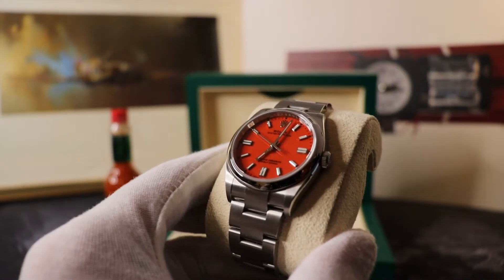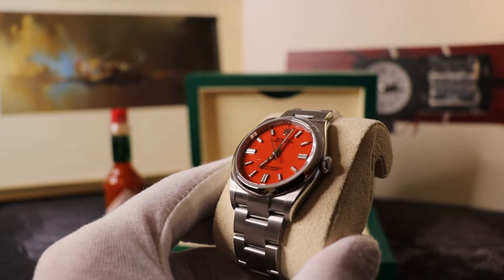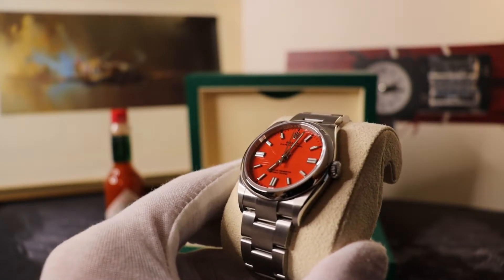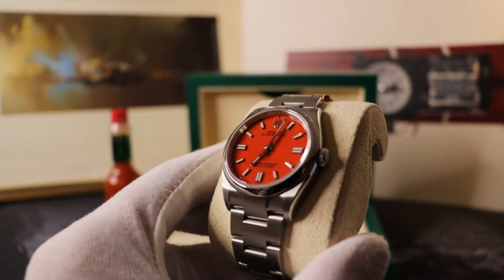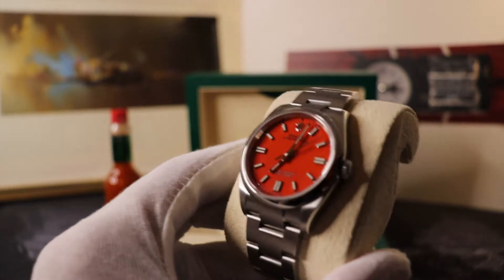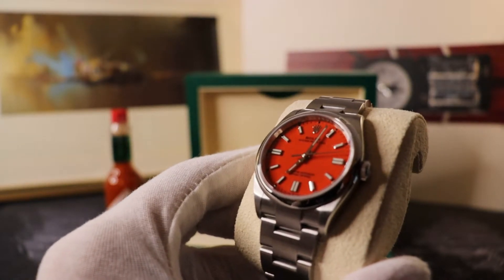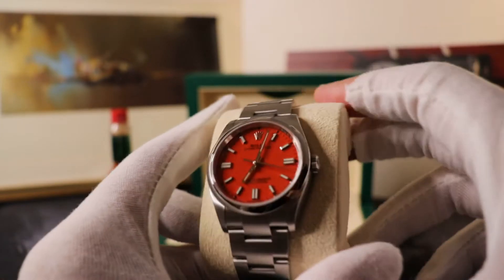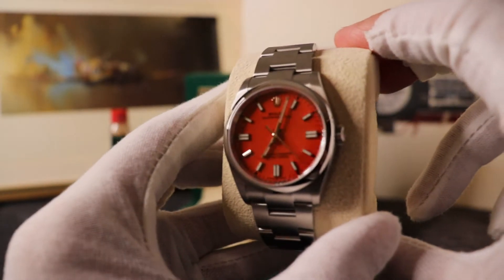I'm also using the Tabasco because I think this is a very hot watch — hot in many senses. The price since it came out has gone up 25, 35, 40 percent markup, so it's super hot. Not only that, the colorway on that dial really does suggest something quite spicy. Bear in mind the color will change depending on where you are — on a beach, that red-orange is going to look very different.